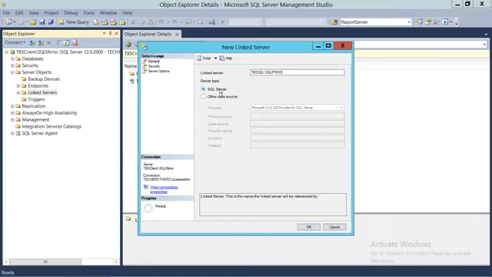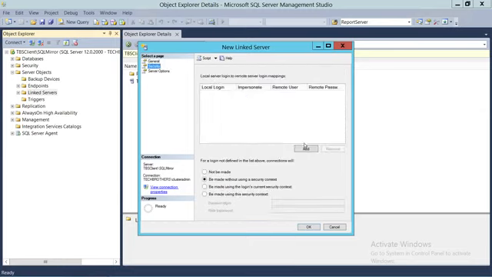Let's go ahead and do this first, and then we're going to do the other data source option. So I'm going to click on Security. This is very important. Up here you have an option, local server login to remote server login mapping. If you have permission to impersonate the local logins with the remote logins and remote login password, you can add it here and click on Be made, and that would access your remote SQL Server resources.